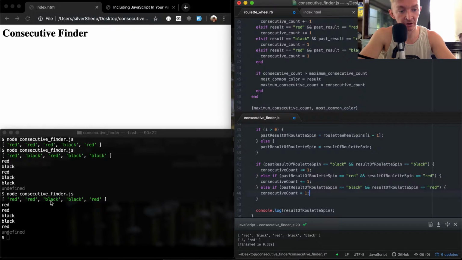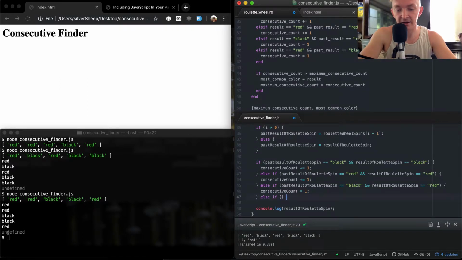So once we get to here, our consecutive result is 1 because black's already happened. Now we just do the same thing, and I'm already seeing a way that we could make this more intelligent, but I'm just going to continuously write it out like this verbosely so that it's easier to understand. And then we just switch these.